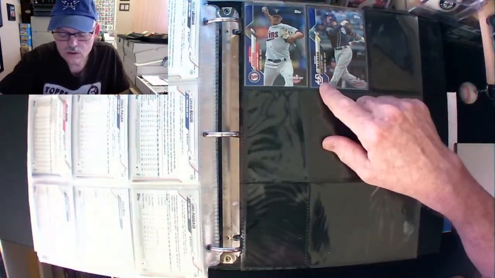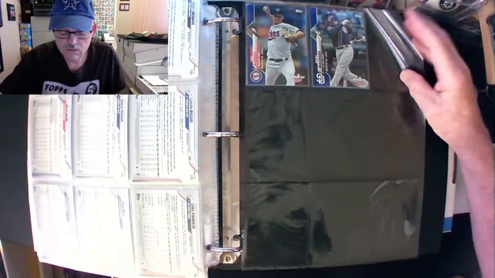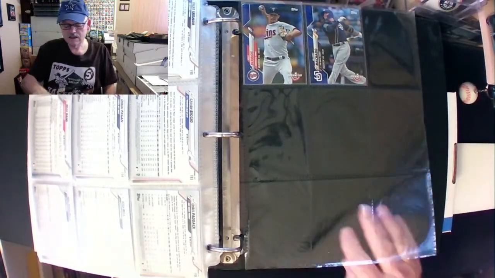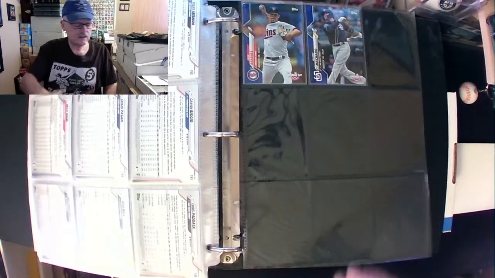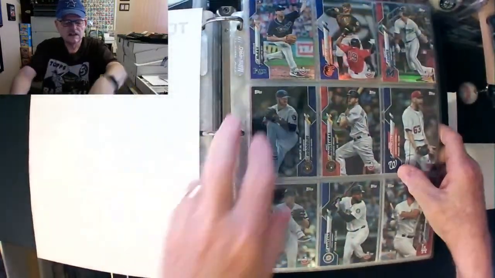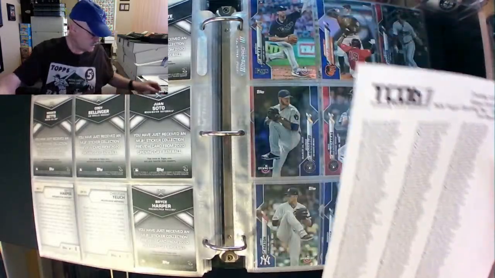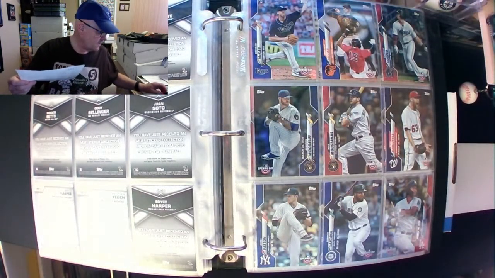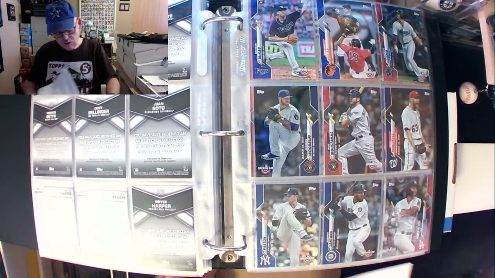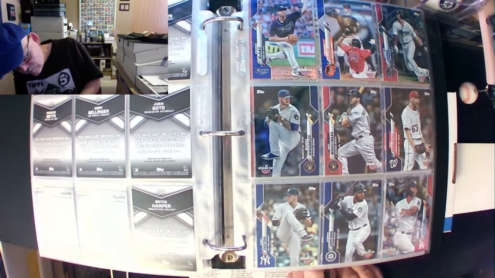And card number 200, Manny Machado with the San Diego Padres, blue. So that is our complete parallel set of Topps 2020 Opening Day. So I've got both of them in the same binder, which is kind of nice. The parallel set is on top, and this is, I don't have purple ink. So let me just put a disclaimer on my checklist here that it is blue, red, and purple.